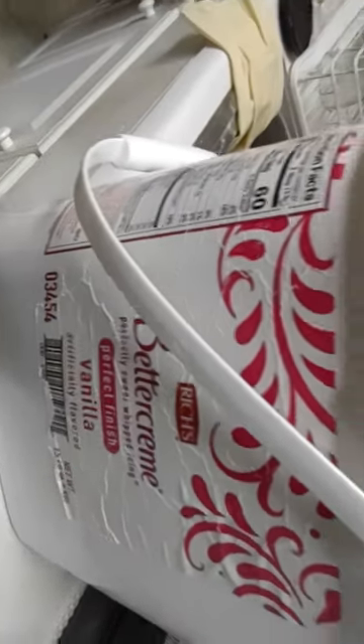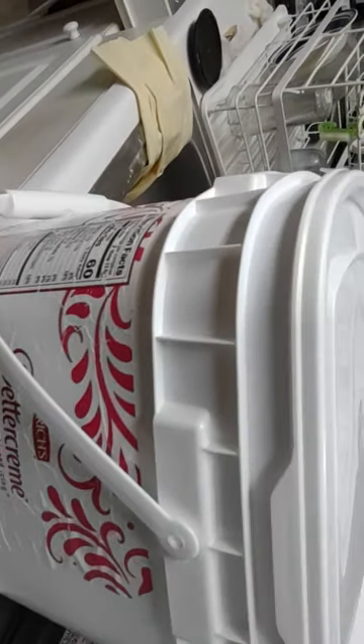I got this bucket from my grocery store — the buttercream bucket from the bakery department in the supermarket. I got lots of other better buckets that were round; I have plenty of those. Those are sturdy, they seal very, very tightly, and I think those are far more reliable than this. But anyway, I have vacuum-sealed flour in here.